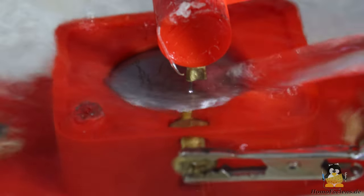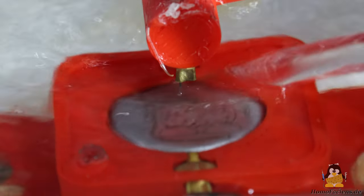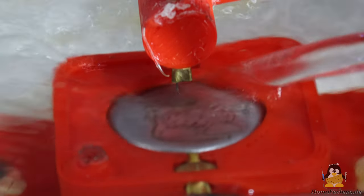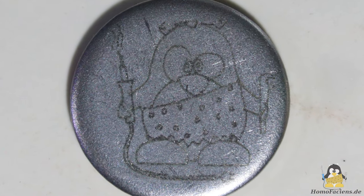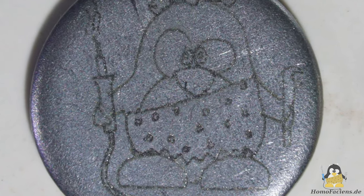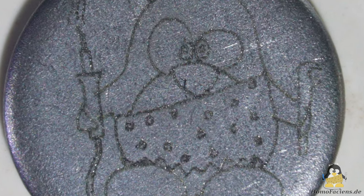The sparking is rather weak and the higher stall current is not really noticeable. The engraving is even less deep than with the previously used, smaller motor. However, the engraved lines are at least visible.